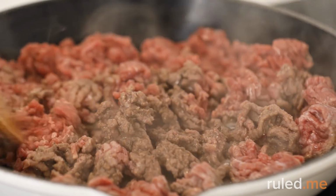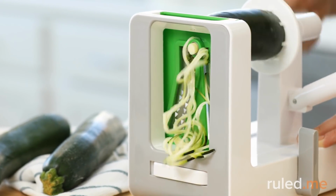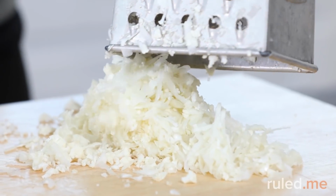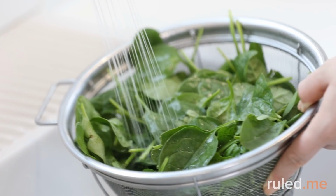Batch cooking takes the efficiency of meal prep and puts it into practice. Frying a whole pound of ground beef on Monday gives you excellent fatty protein to work with for days to come. Transforming a zucchini into zoodles can take some time and elbow grease, but while you have your spiralizer out, why not break down a few extra for later in the week? The same goes for nearly any staple of the keto diet you can think of: cauliflower rice, hard-boiled eggs, washed greens, roasted vegetables, and so much more.